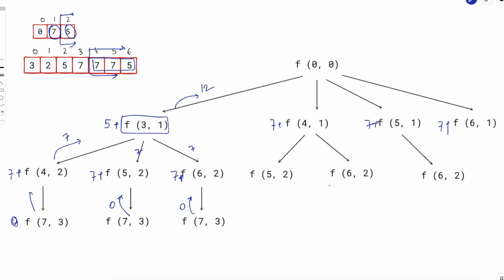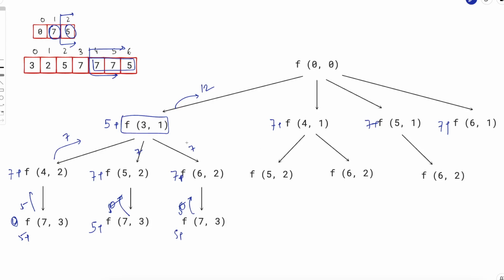right? In the same fashion, if you figure out f of 5 2 is something we already calculated, and what we got f of 5 2 as, okay, I think I missed 5 here, right? Because that's another partition that we have, right? So this will be 5, this will be 5, and this will be 5, right? But I hope you got the idea.